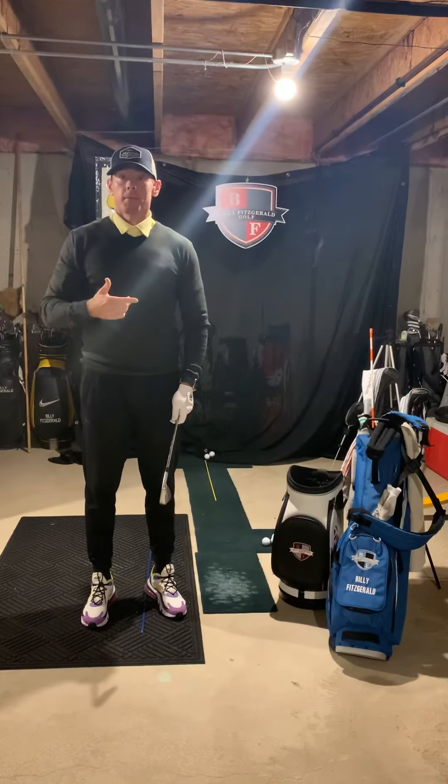So again, get your grip, get your posture — you're going to feel like you're sitting back a little bit more. You're going to feel your hand work this way and then out. How you practice, Kevin, is we'll set up a swing station. We're going to tee every golf ball up first so we have alignment right and know where we're going so we can see what the ball is doing. We have this set up so you can tell what your shoulders, hips, and feet are doing — square or parallel left to the target line. Do it with no golf ball first just to get a feel. We're trying to take the collision out of it at first, so we have to get the motion first. First with no club, then put the golf club in your hands and start to mimic that.